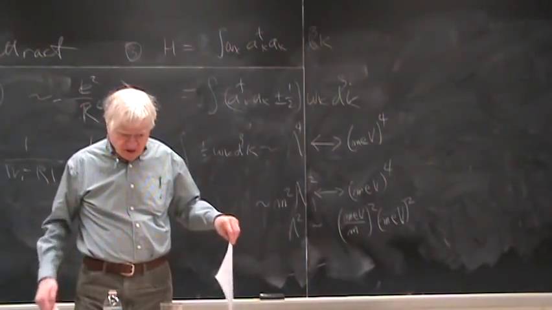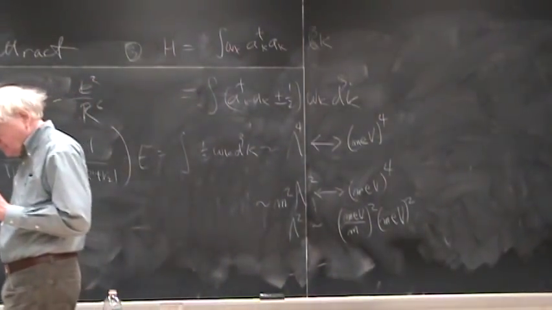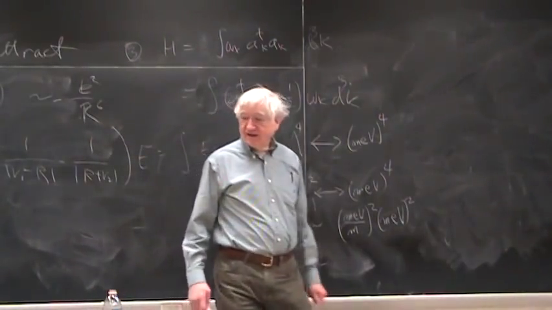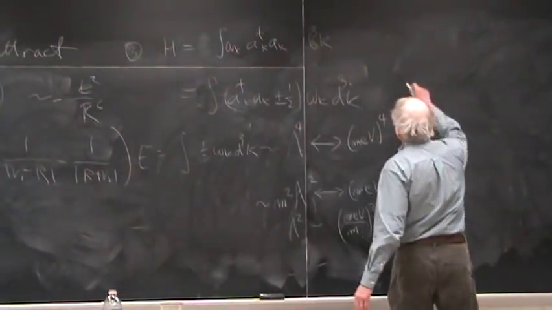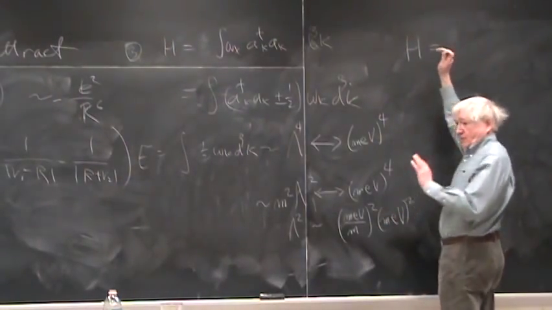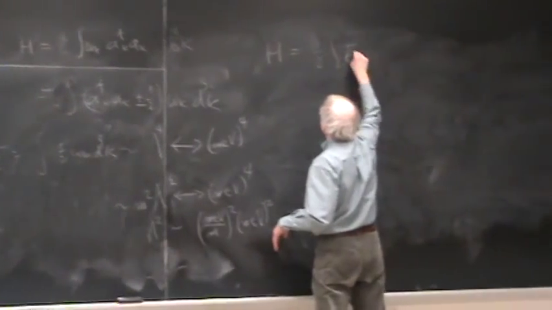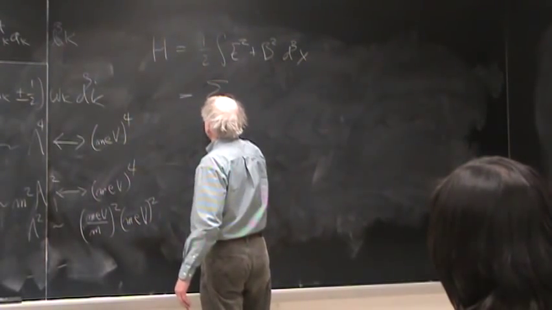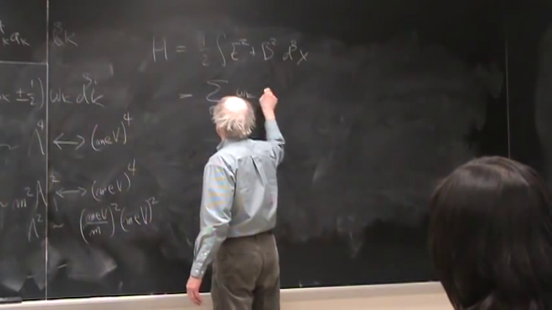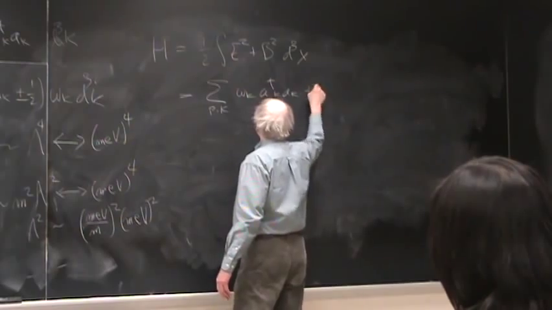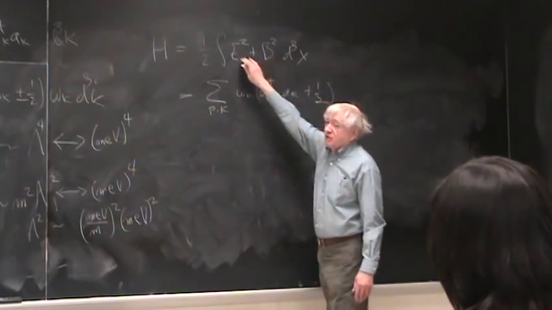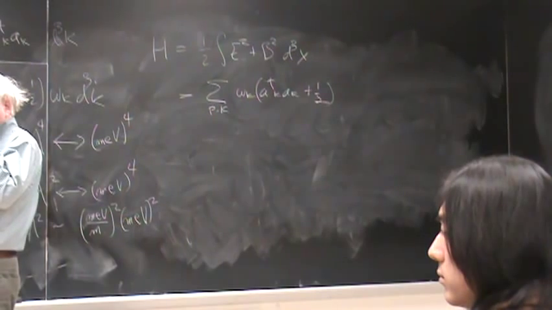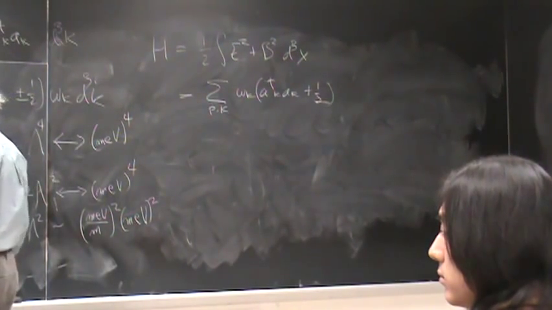So, question. I guess the zero-point energy you get because of the canonical commutation rules from the creation and annihilation operators. Yeah. In fact, what we're talking about now is just electrodynamics. So, in an appropriate set of natural units, this thing is the integral of E squared plus B squared, d cubed x. And then when you're done, you get a sum over polarizations and momenta, omega k, ak dagger ak, and then plus a half if you symmetrically order the annihilation and creation operators. But that zero-point energy doesn't affect dynamics, right? Right. It has no effect on anything.